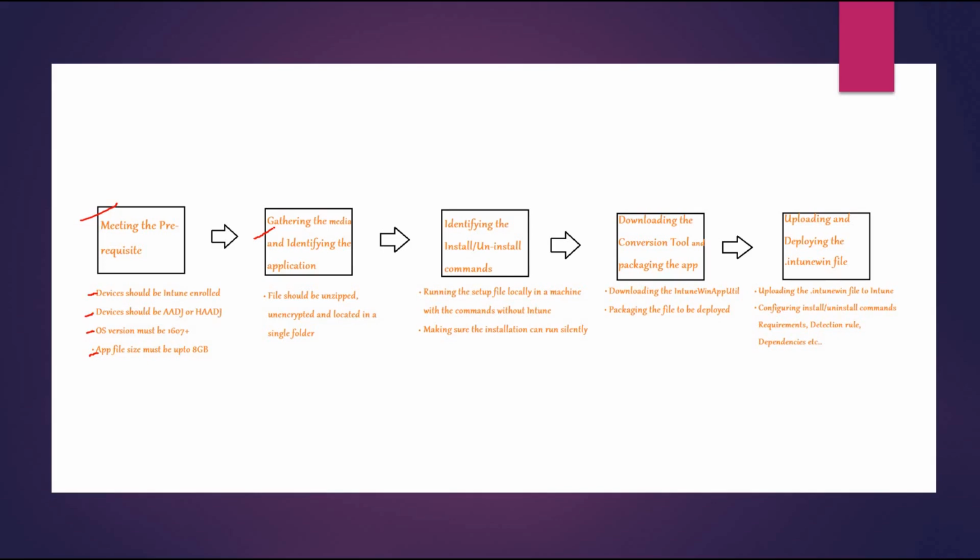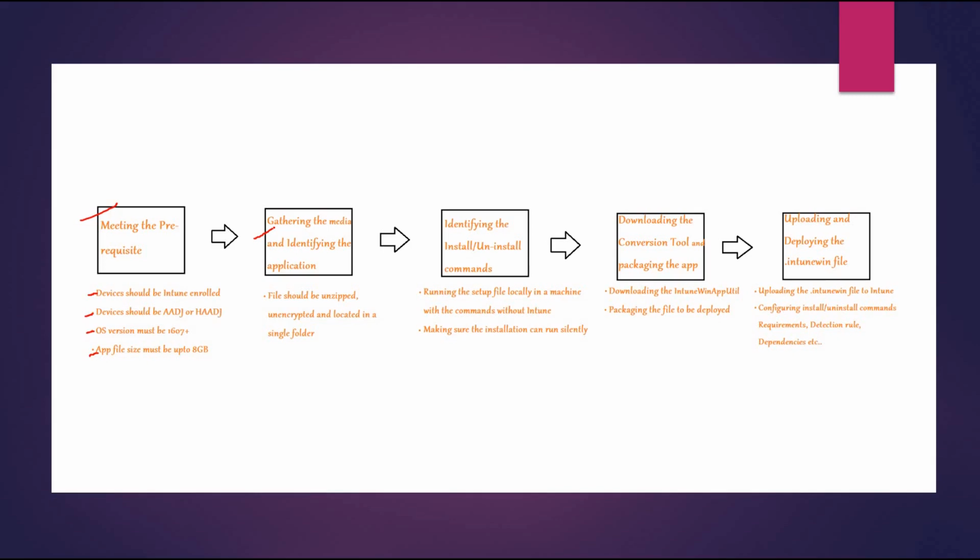The reason why I'm saying this is because I once was working with a customer, and what he did was he kept all those files under C drive. We will see this later: when we are running the utility, what it does is it converts all the files from the source path to the .intunewin extension, which is what we deploy from Intune. But if the source folder is C drive, then it in a way compresses the entire C drive. So you can imagine what is going to be the size of the intunewin file in that case.